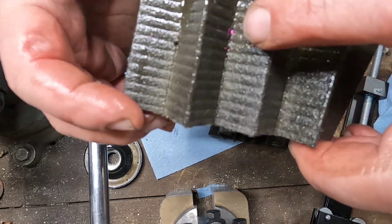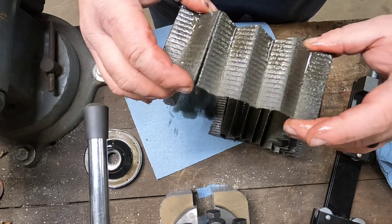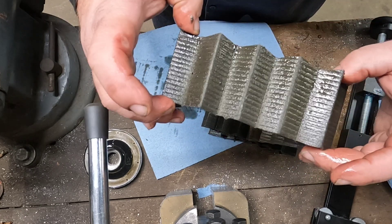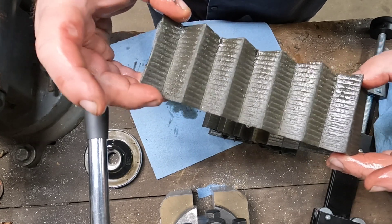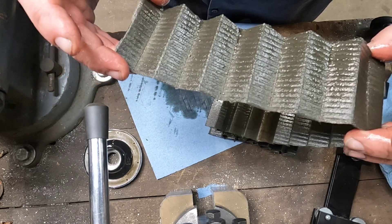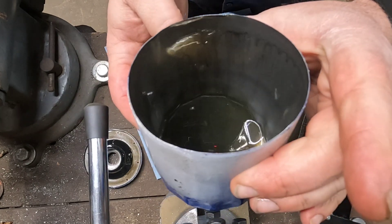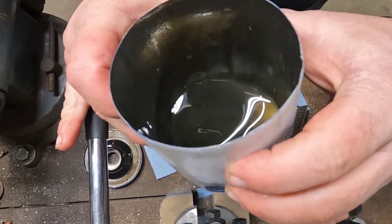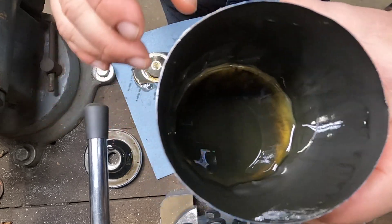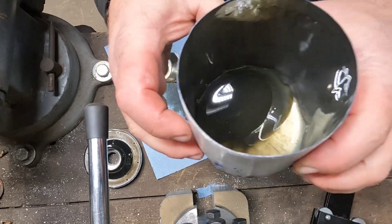I keep seeing this pink stuff and I was like, what is pink in there? But I remember I used a pink paint marker to mark my rod bolts and main bolts and stuff to make sure I had them tight. Nope — all is good. You'll also want to look in the bottom of your can and make sure you don't have any sparklies. It looks a little dirty, but a lot of that is the assembly lube that I used — that's why it looks kind of dark. But there are no sparkles or anything in there. It's good stuff.